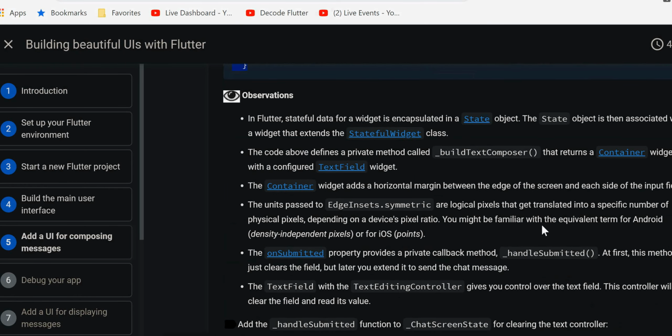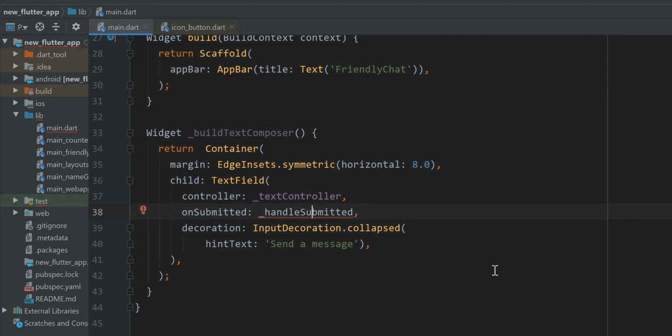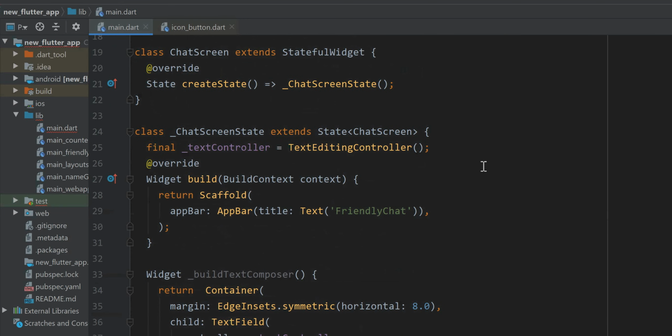undefined method. In Flutter, stateful data for a widget is encapsulated with a state object. The state object is then associated with a widget that extends the StatefulWidget class. Indeed it does. Here is state object.